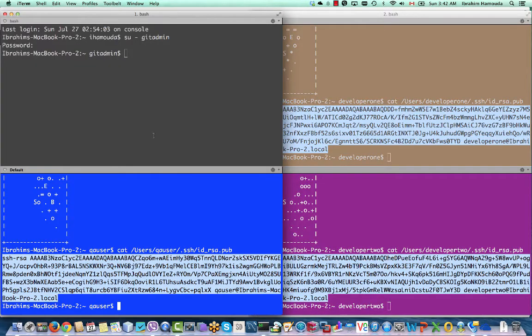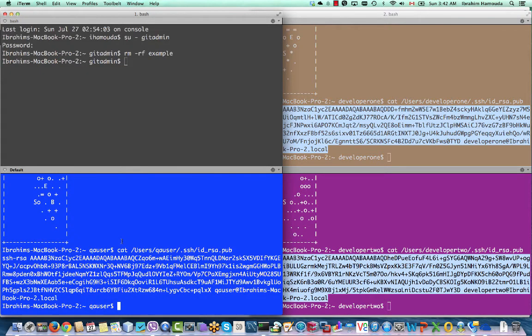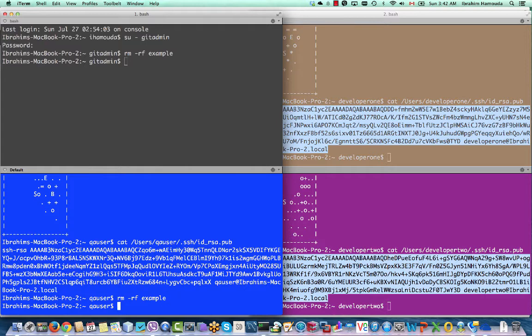Now the git admin will have to create the project, so we'll create a directory. Actually remove this directory from all of them because I was doing some testing.